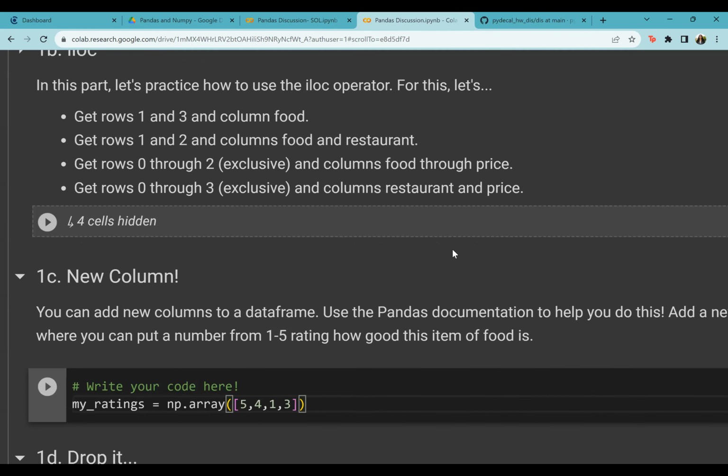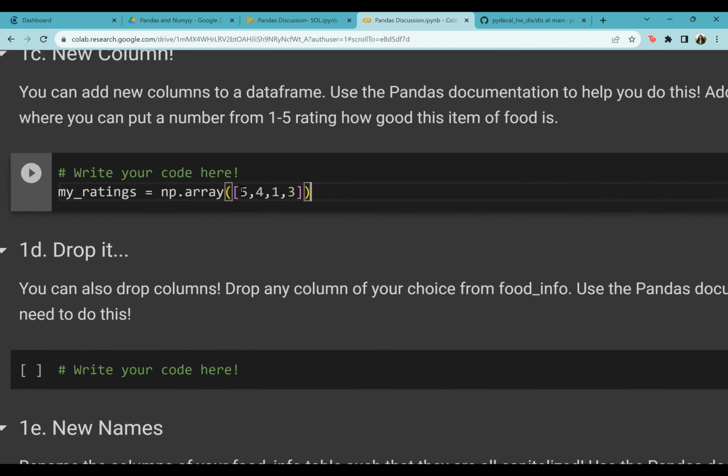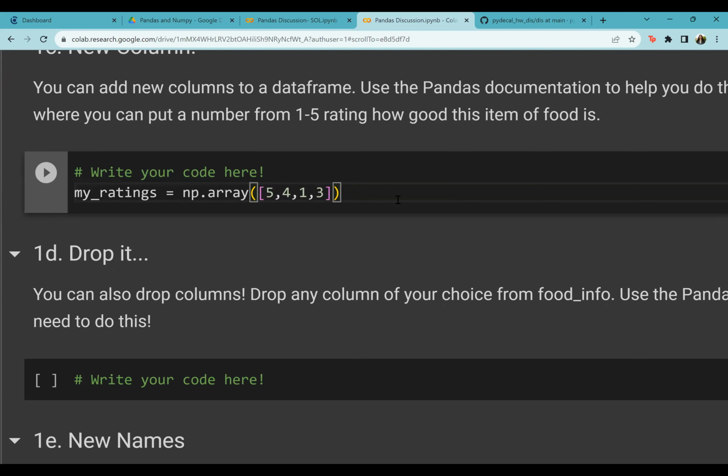Okay, cool. So I've heard that apparently dataframe.insert is one way to insert a column.